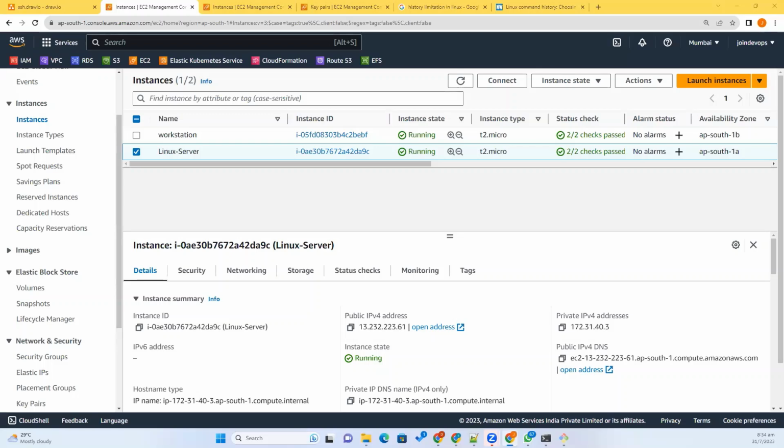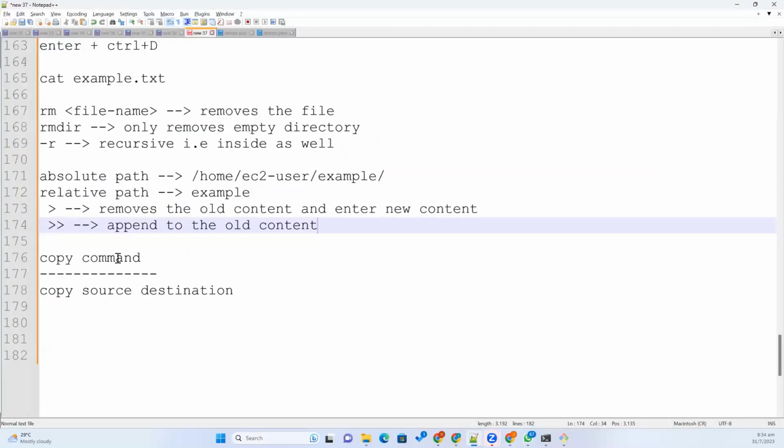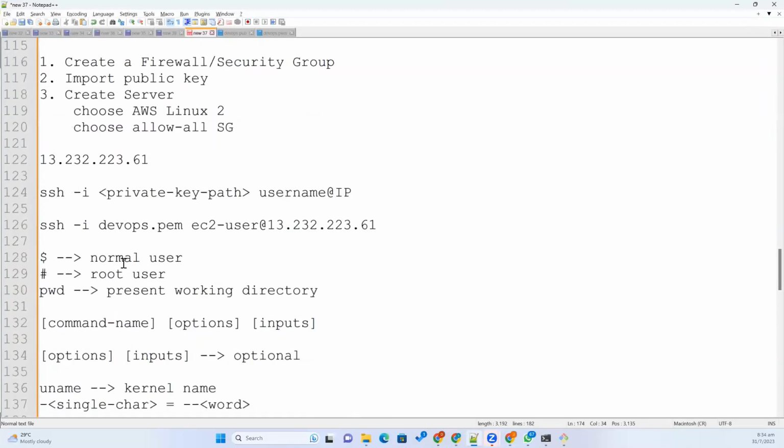Hello, sir. This is Vishakha. Good morning, sir. To connect to the server, we have a syntax like ssh -i, the path of the private key, then username@IP. How do we know that for a particular instance, like for EC2, the username is ec2-user, and for CentOS there will be a particular username? How do we know this, sir? If you see the documentation, AWS will tell you the username of the OS. By default, the CentOS username is centos. Okay, thank you, sir.